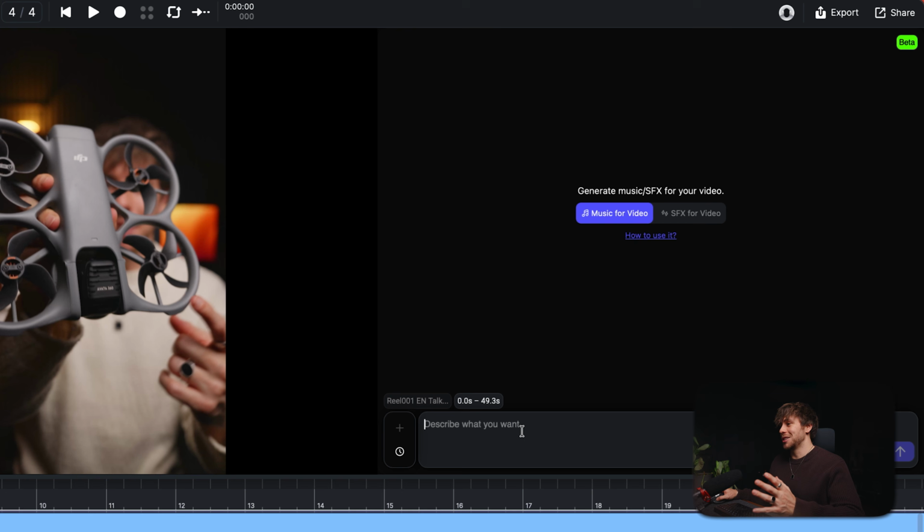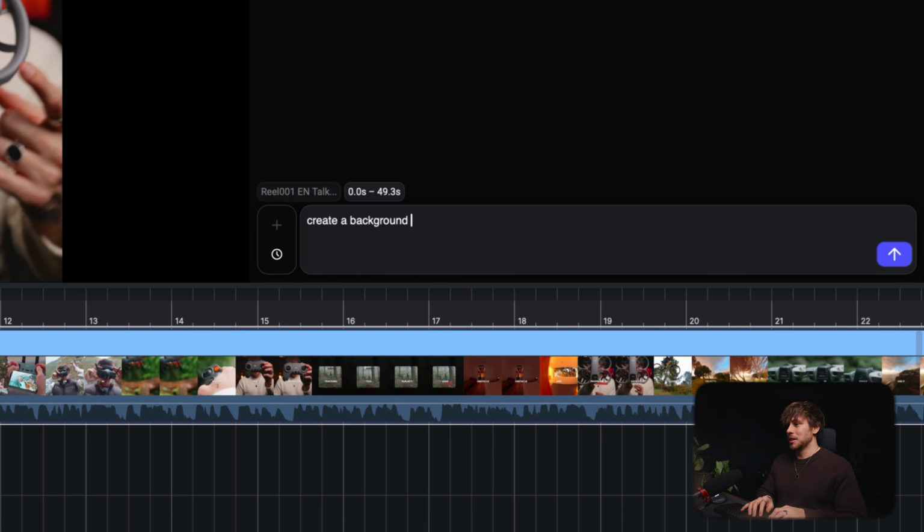up this chat window here where you can prompt music for video, and we will use that to create a background song. So there are two options. The fast one is just create a background music, lo-fi, but energetic for this tech review. So this is one option, but what I love to do as well is open up ChatGPT.